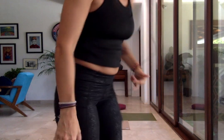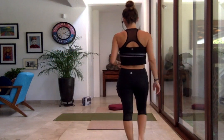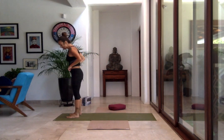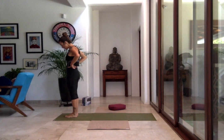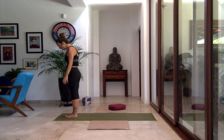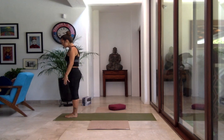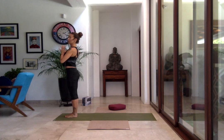Please be careful with this one as I go a little bit faster. We're going to do the first couple slow. We're only going to do three. Vamos a hacer tres. So right here, standing into the front of your mat. Te vas a parar. And this time we're going to invite the feet together and the toes touching. Con los pies y los dedos juntos y los tobillos juntos. Te paras aquí con manos en Anjali, hands in prayer position.